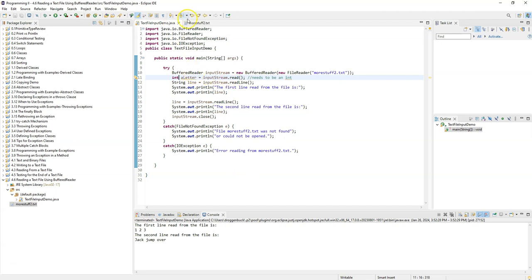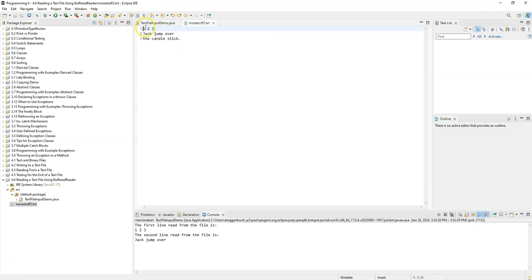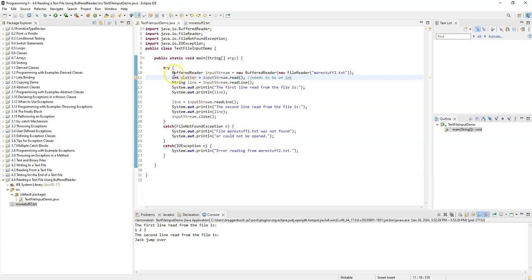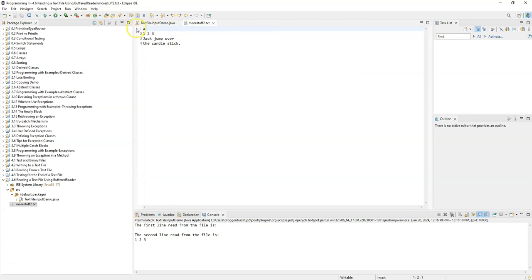And we look at more stuff.txt, we're starting here with a number. But if I were to put, let's say, an A in here, and I try to read it in, so let's just go ahead and read that. You'll see we get the first line from the file is, and we get just nothing here, because it's trying to read in something that is not viable.